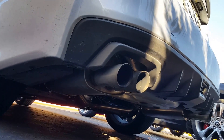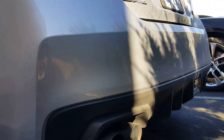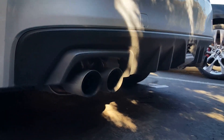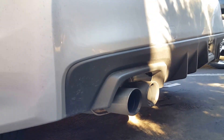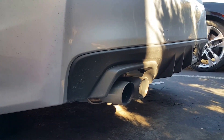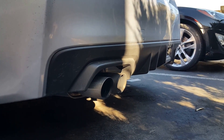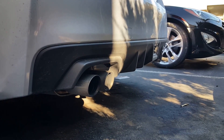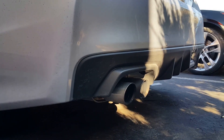Here's the stock exhaust. I don't know if you can see underneath what it looks like, but they're semi-staggered — it looks like three inch. He's going to start the car up pretty soon. It has a good, low, deep sound to it already. This is the 2016 Subaru WRX.